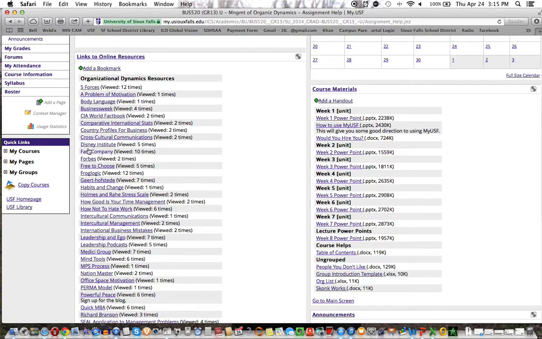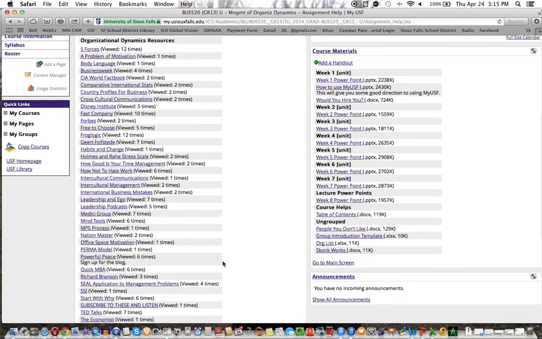Here is a nice library, I believe, of a lot of different links to various websites, professional websites by and large, that give you extra information outside of the text to enhance your reading experience. I strongly encourage you to create a link on your favorite browser, the one you're going to use to do your schoolwork on your computer, and create your own library. Please do go through all of these. I think they all have some important information in them, or I wouldn't provide them. Some may grab your attention more powerfully than others.